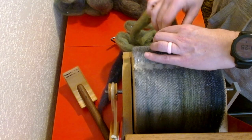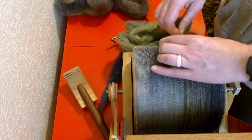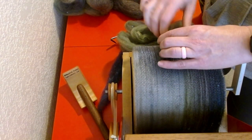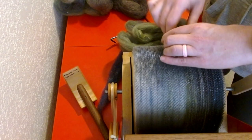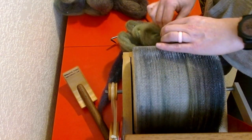So keep that in mind. I don't want to change it right now because I'm right in the middle of this amazing piece of roving that I love. I think I've done a way better job with this one. The color changes are more true.